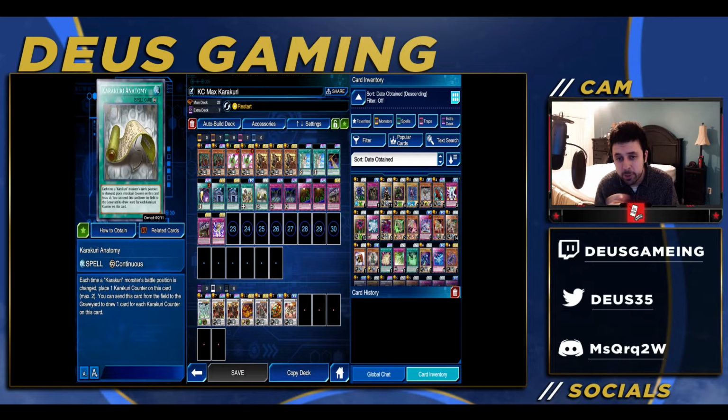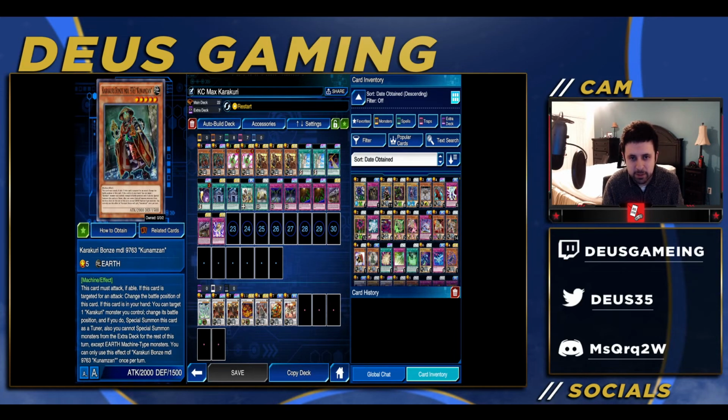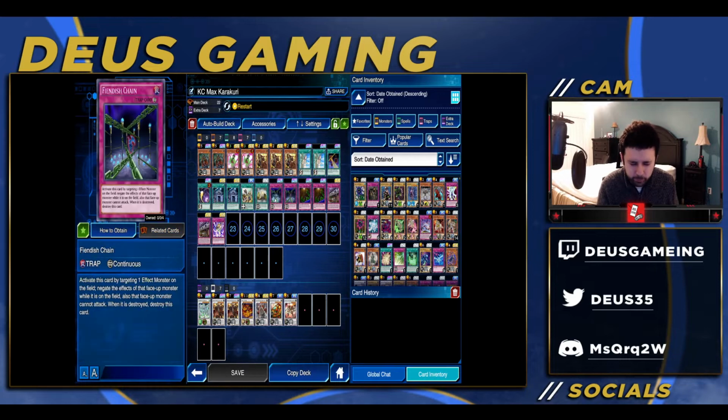You can easily get the 2 counters with this deck, this build. So you can draw 2 cards and maybe get yourself out of a situation. Maybe you can draw into this guy, or you can draw into your back row. Speaking of back row, you got 2 Phoenix Chain here. 2 Phoenix Chain is good. I know a lot of people are running 3.